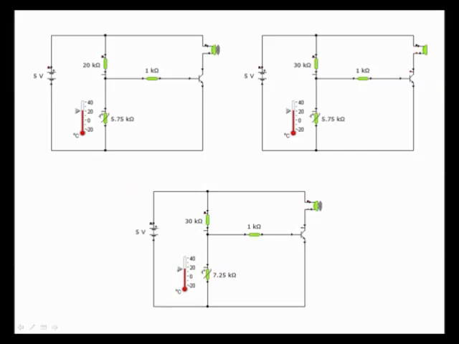Now, a bit of trial and error, I found out that with 30k on, it switches on and off at 15 degrees. But this is a pain. It means if I want to adjust the temperature, I've got to unsolder a resistor, put another resistor in, or use a breadboard, and do that by trial and error. I could use Ohm's law to work it out, and we will do that in the future, but I'm going to show you how you can do it practically quite easily.